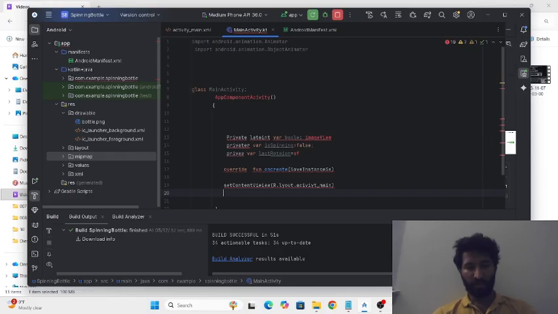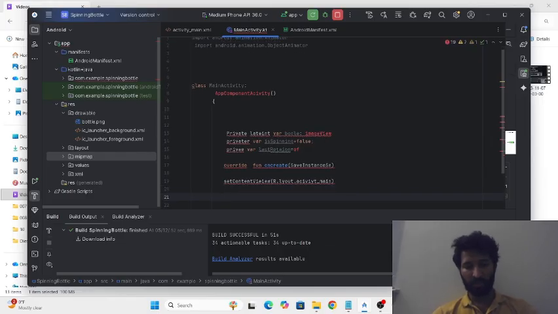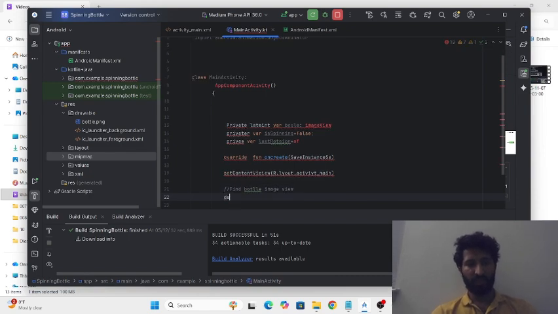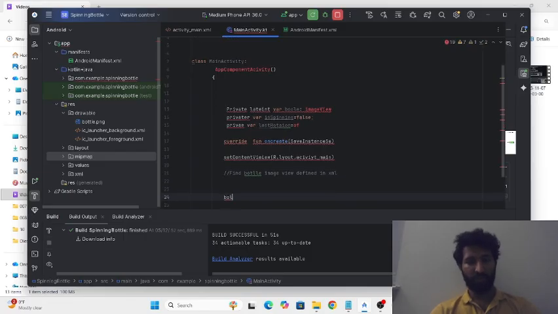So this is the find bottle image view I'm using. I'm just adding some comments here to make the code easy to understand. ImageView defined in the XML.